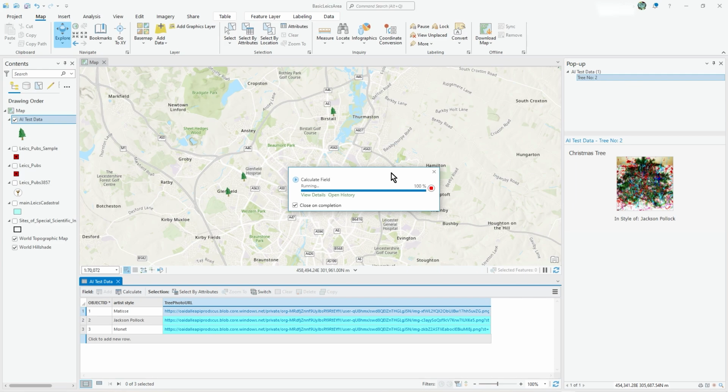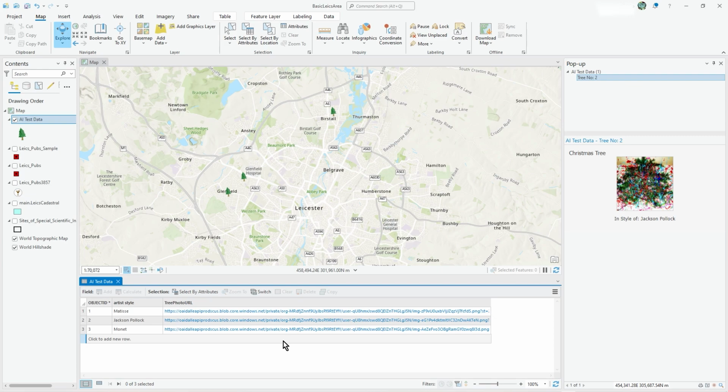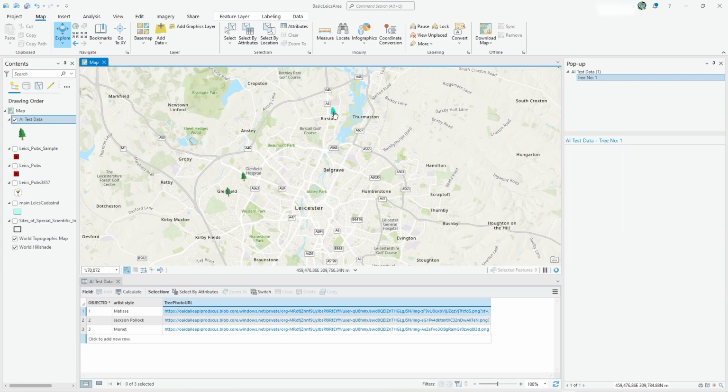And as you can see, it takes a few moments to run. And so that will now give 3 new URLs. See, they got updated. There they go. Let's click on this one. Is that tree number 1? Yeah. And what's it going to do? There you go. Actually, I should have changed my config, shouldn't I? It says Christmas tree, but I just changed it to spruce tree. That's what I should do.